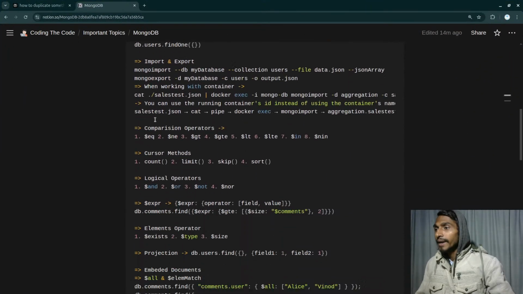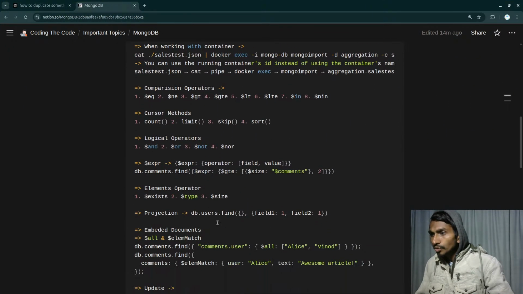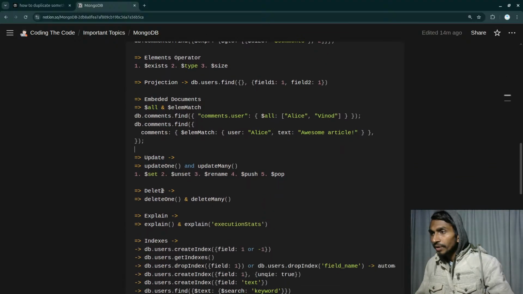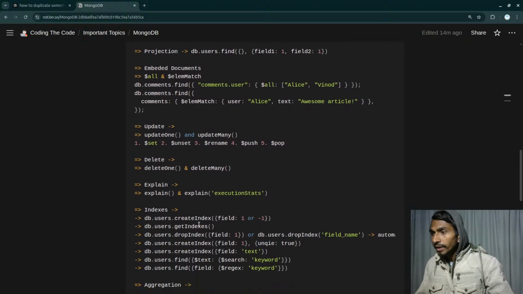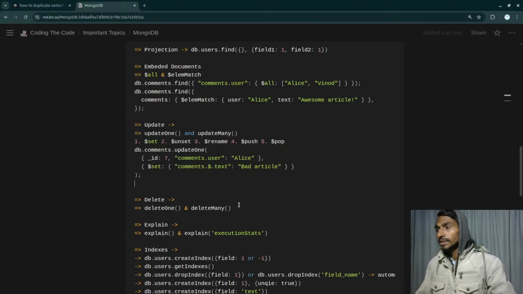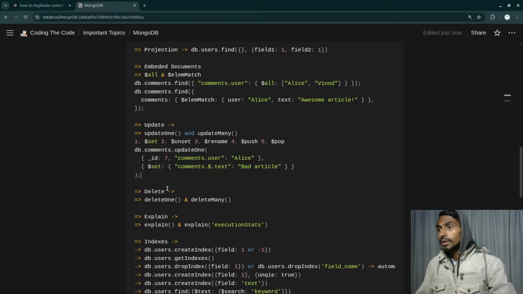Whenever I have my positional operator, so projection, exists, dollar all, that's okay. Update one, dollar set, unset, rename, dollar pop, push, delete one, explain. Whenever I'm setting that, I need to have it over here. So this is the example that is really important to have. I'm setting the text inside the array.